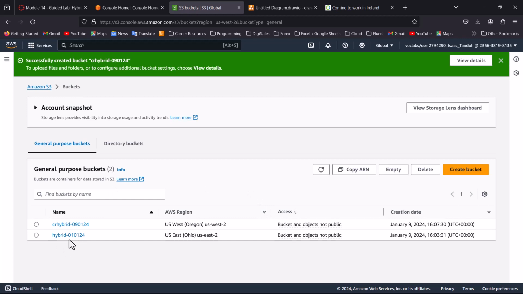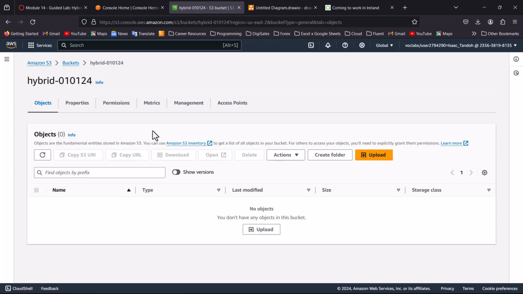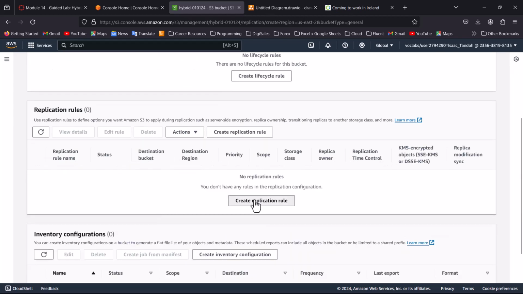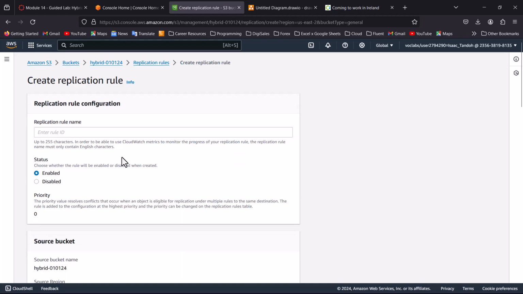So I'll go to the primary bucket, then go to Management and create a replication rule for the cross-region replication. Here the replication rule name is CRR full bucket.